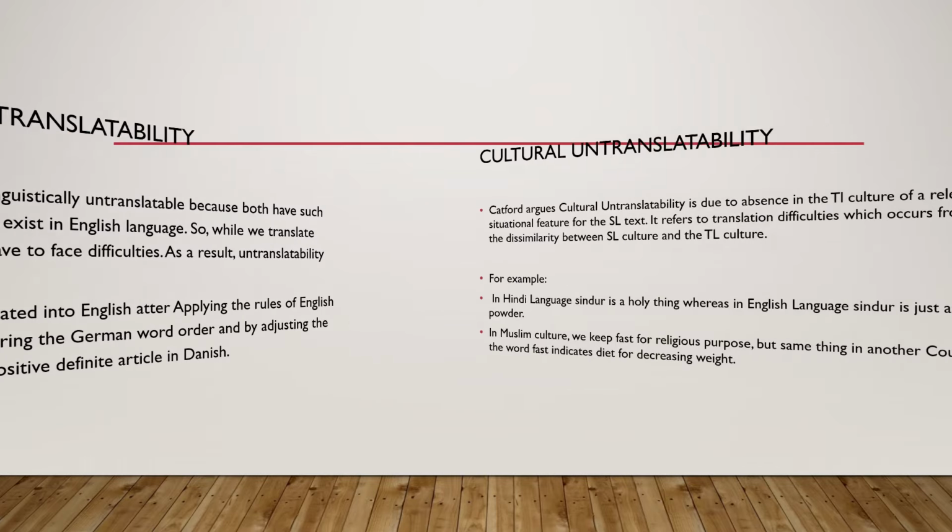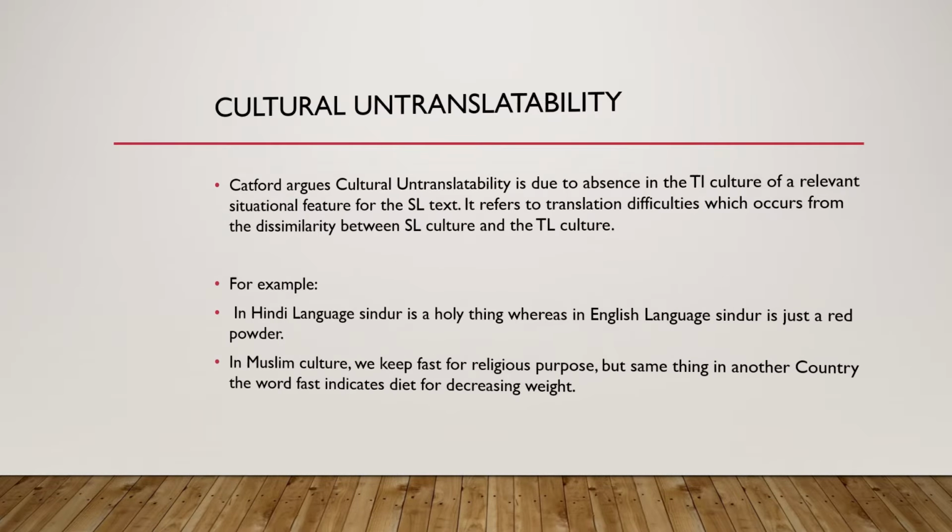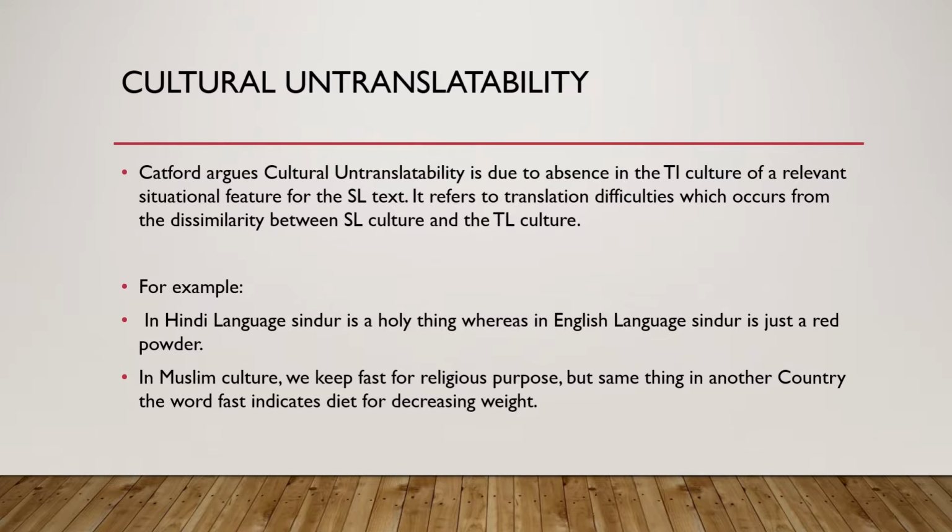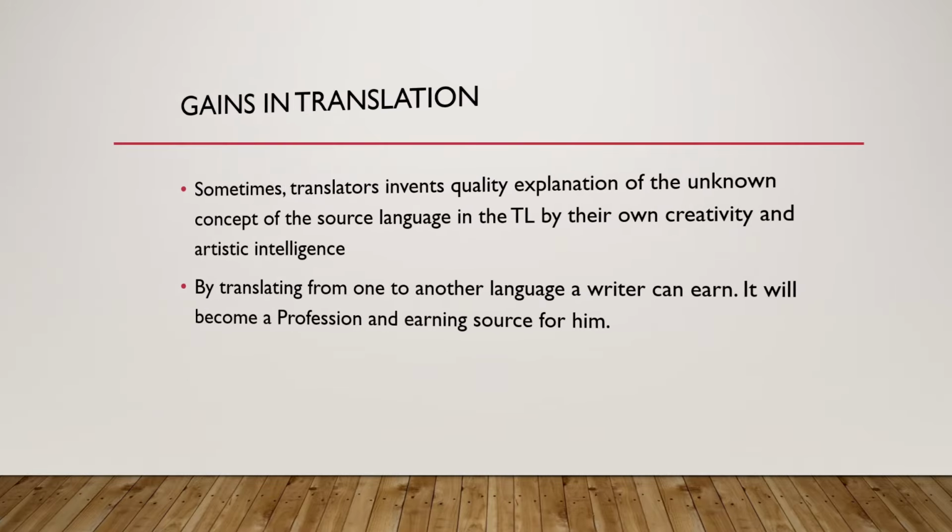Catford argues cultural untranslatability is due to the absence in the TL culture of a relevant situational feature for the SL text. It refers to translation difficulties which occur from the dissimilarity between SL culture and the TL culture. For example, in the Hindi language sindoor is a holy thing, whereas in the English language sindoor is just a red powder. In Muslim culture, we keep fast for religious purposes, but in another country the word fast indicates a diet for decreasing weight. Gains in translation.